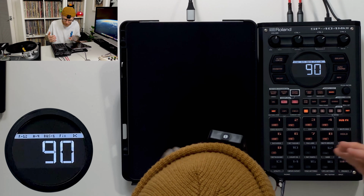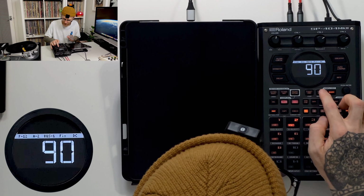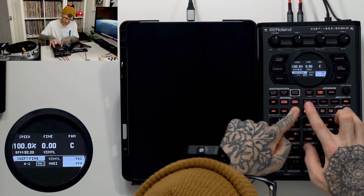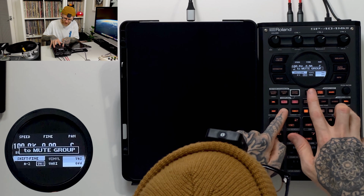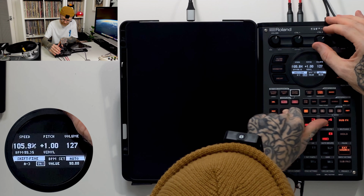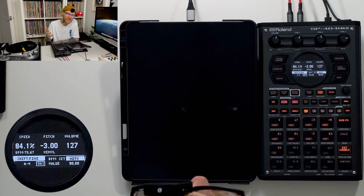Now, in order to play around with this, do we want to pitch the samples up and down? Well, yeah, we can do that. First, we need to select one. So if we select the first one, pitch and speed is what I'm looking at. And then if I do shift here, and then I think if you try remain, that is everything in the bank. So you could pitch everything in the bank, but we don't want to do that because that would include the drums. If we do copy, you'll see to mute group, and then I can take my hand off here for a second, and it should be pitching all of these down, I believe. -3 semitones sounds good enough.